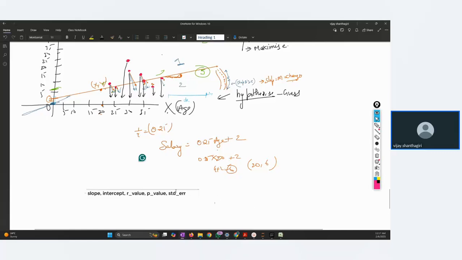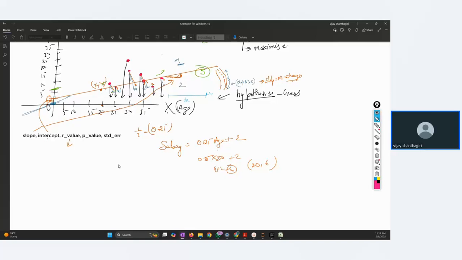Now, all these metrics are important. Slope here, intercept is here. R value is the percentage of points which are actually falling on or very close to the hypothesis.